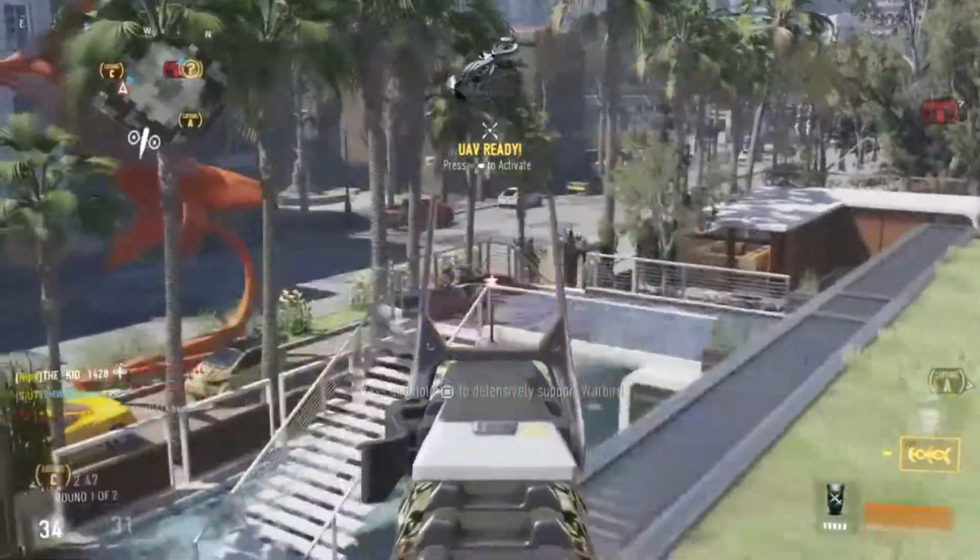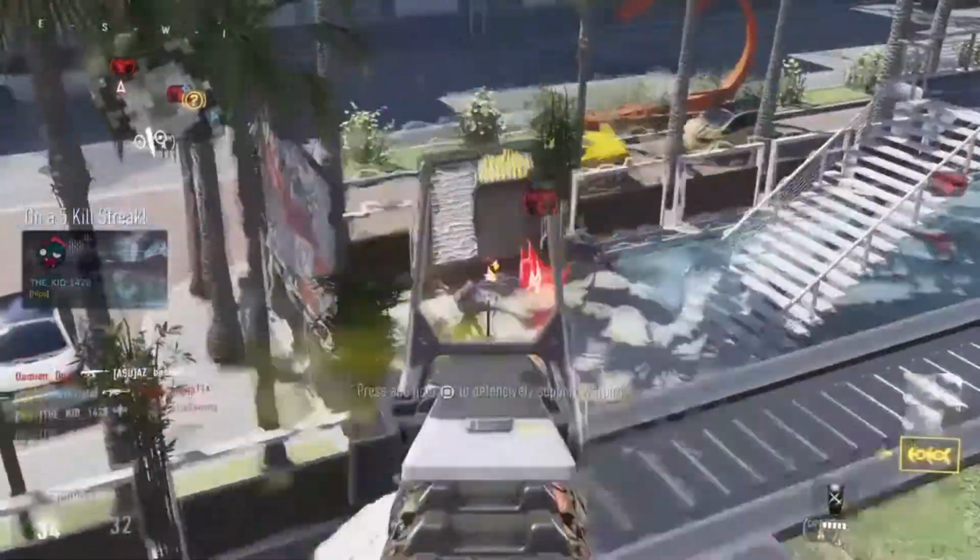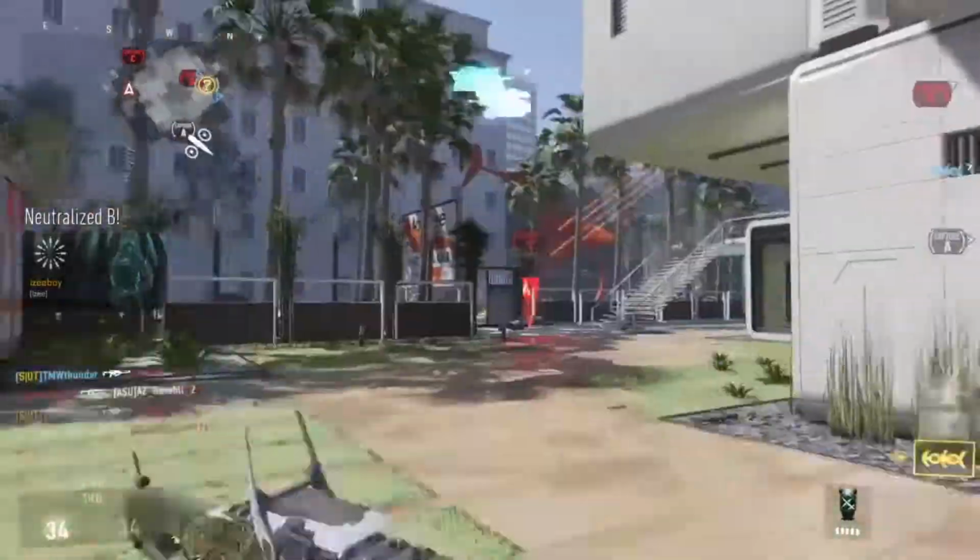And then my other attachment was the foregrip. I always run foregrips on these old rifles. It just makes it a lot better and easier to control the recoil.